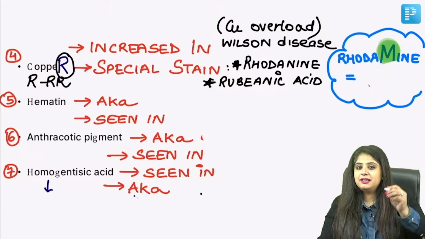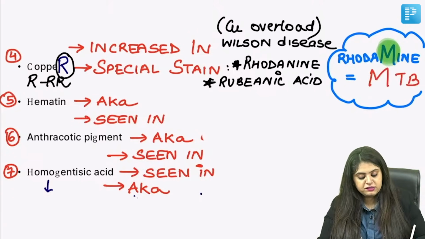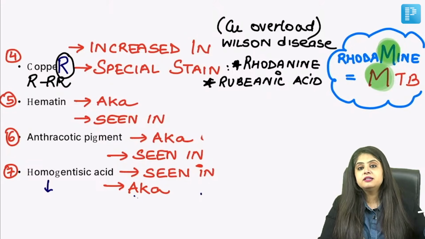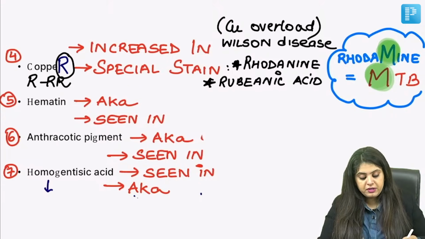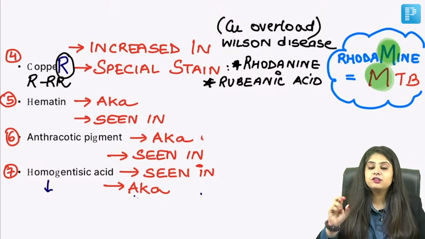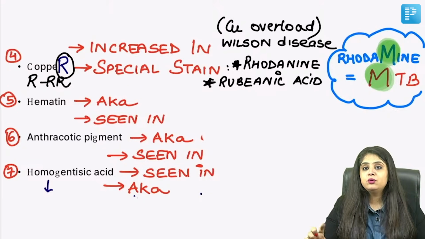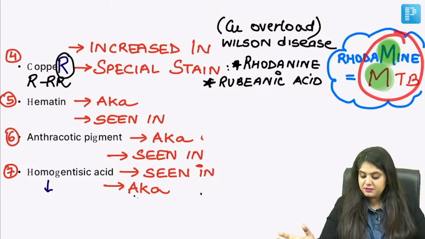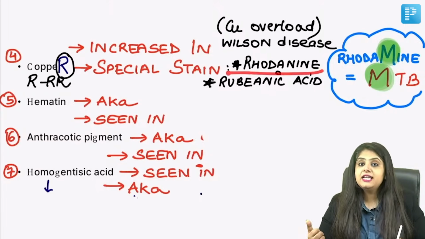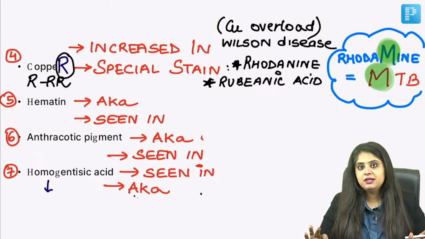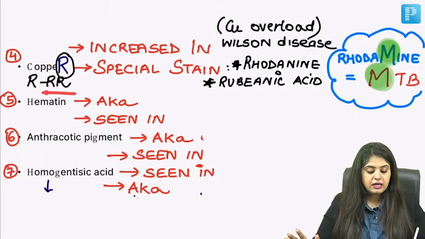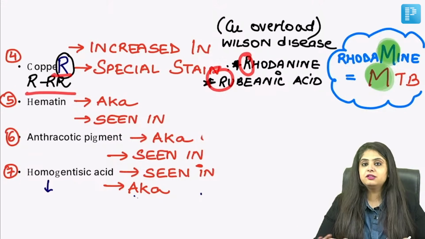Rhodamine, ma'am, you had written that time also capital M, because that is the special stain for Mycobacterium TB. Rhodamine is for Mycobacterium TB. Separate. For copper I'm talking, yes, very good. Dr. Anish says, ma'am, yes, we remember, we read it in fluorescent microscopy, fluorescent stain was rhodamine. Auramine, rhodamine were for Mycobacterium TB. Perfect, very good. Many more students remember this. Amazing. So now I know rhodanine is going to be for copper and rhodamine is going to be for MTB. Copper is done. Very good, guys. You know it. So RRR for copper, rhodanine and rubianic acid, copper is settled.